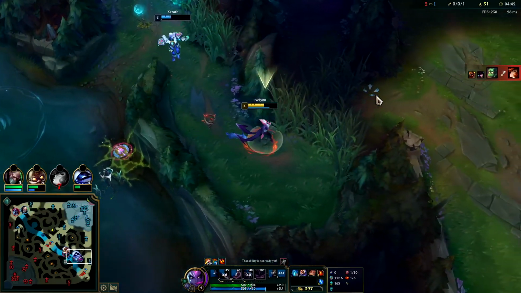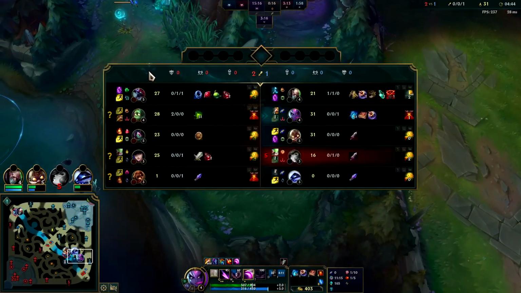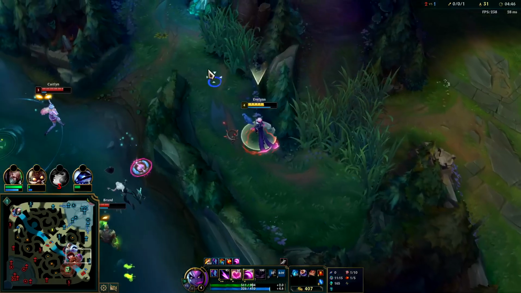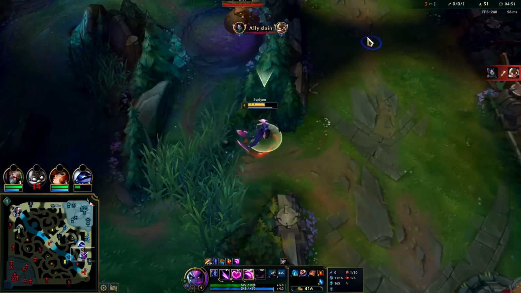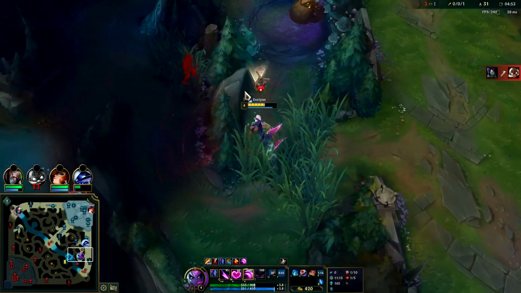I'm just going to flash that. That was getting hecka hairy. MF didn't heal, and we just didn't really have the tools to do a whole lot there. And Corki's dead. It's a very ugly situation.